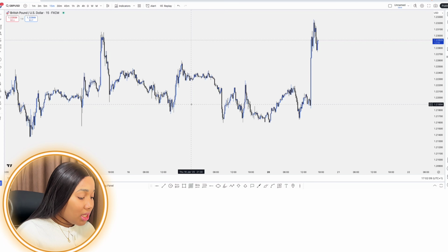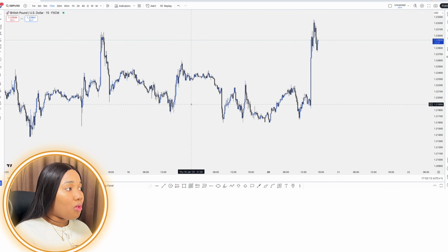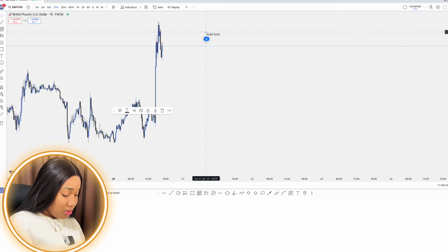Now I'm going to go ahead and teach you what you should know. This one is very important because even when you become an advanced trader, you need to still be using it. You need to understand it, which is the pip and lot sizing, because that is what will make your account grow or your account go back to zero. So have that in mind. You need to be very conversant with the lot size you are using to trade and also know how to calculate your pip. So when it comes to pip calculation, let's take it one after the other.